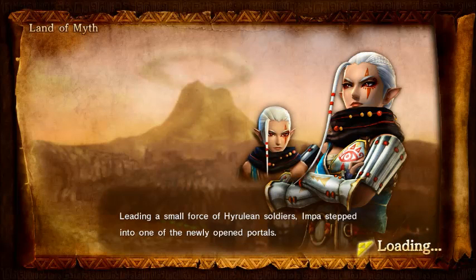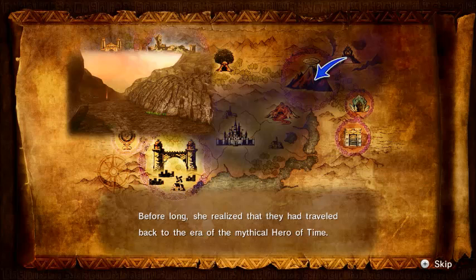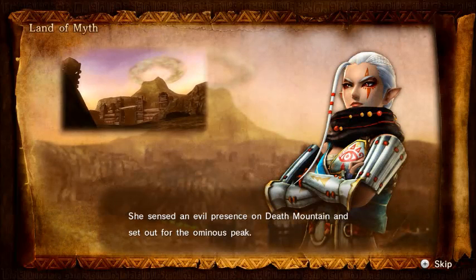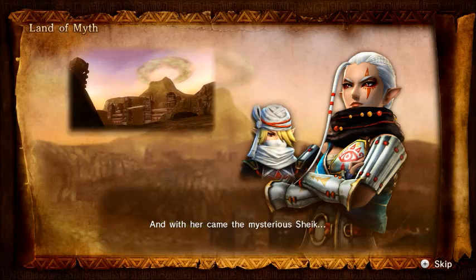Leading a small force of Hyrulean soldiers, Impa stepped into one of the newly opened portals. The kingdom spread out before her seemed like the Hyrule she knew, yet it was somehow very different. Before long, she realized that they had traveled back to the era of the mythical hero of time. Awed, Impa began her search for the Gate of Souls. She sensed an evil presence on Death Mountain and set out for the ominous peak. And with her came the mysterious Sheik.